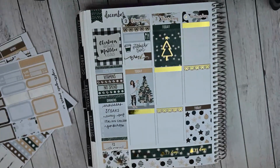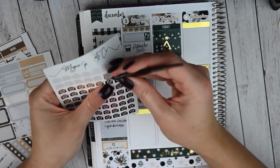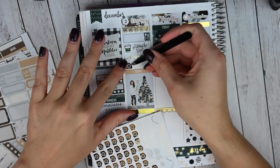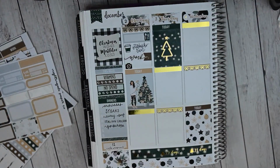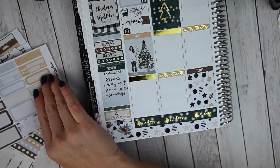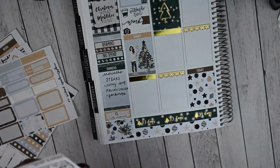And then I did some filming this afternoon. So for filming this week, I'm going to use these Magic Prints Co. foiled cameras. And I'll just write film in right there. Perfect.